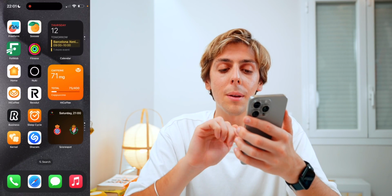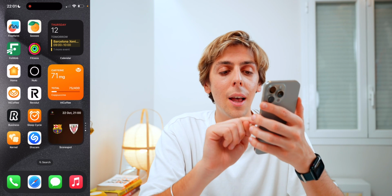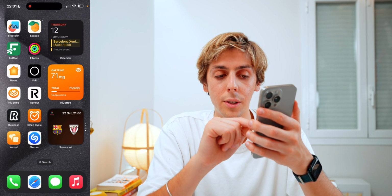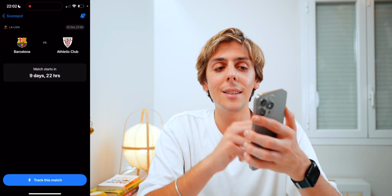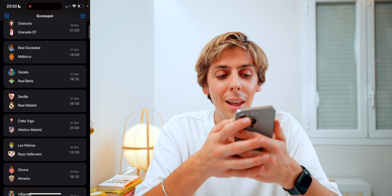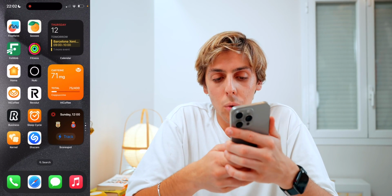All of that stuff is amazing, but I also love ScoreSpot right here, which is a brand new app, and I actually follow someone on Twitter who made this. I've got my favorite soccer teams right here, so I can keep track of all the soccer scores. What I love about ScoreSpot, apart from this beautiful widget right here, is that the design itself is extremely simple. It actually really reminds me of Kernel. As you can see, there's nothing much to do. It basically does what it's supposed to do. It keeps track of your favorite sports.